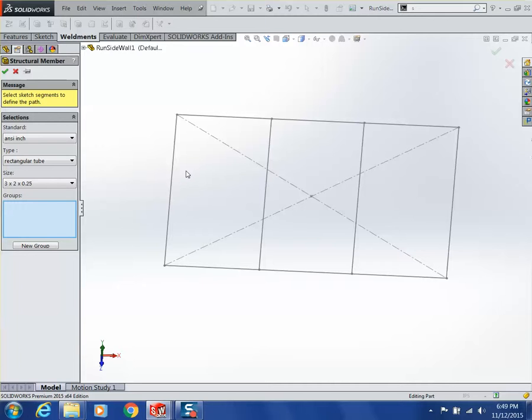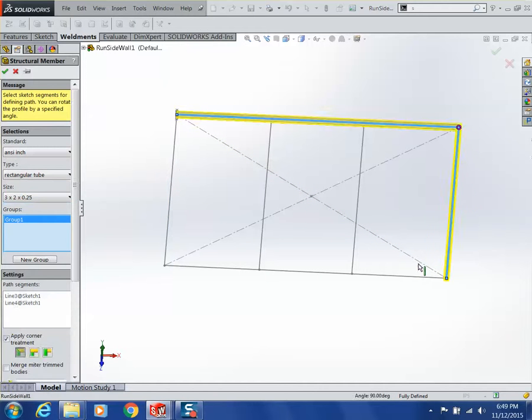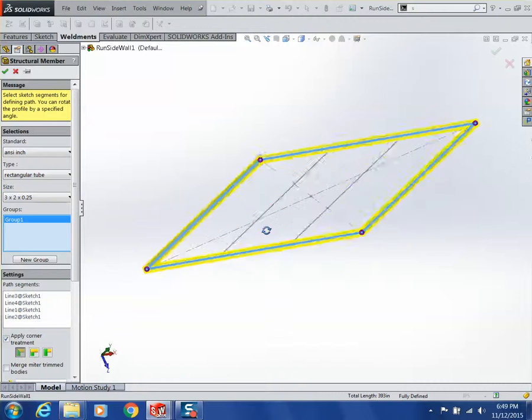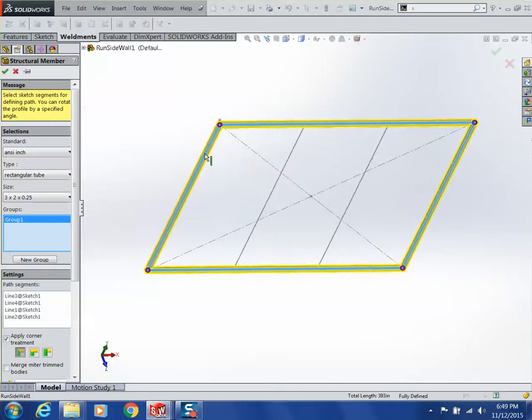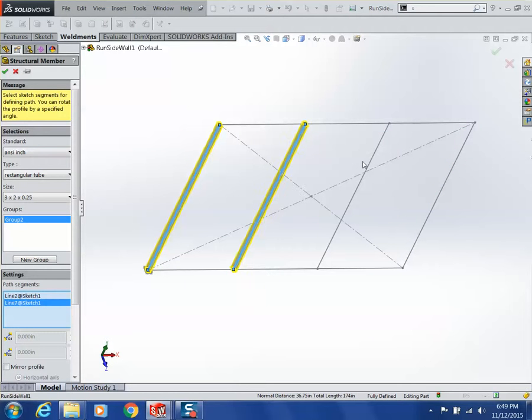So there's two rules when it comes to doing this. You can either do a loop or you can do individual segments. And what I mean by a loop is I'm going to pick a loop just on the outside of like this. You can do that. Picking in the loop pattern? Yeah, you pick a closed loop versus the other option is picking segments like this.